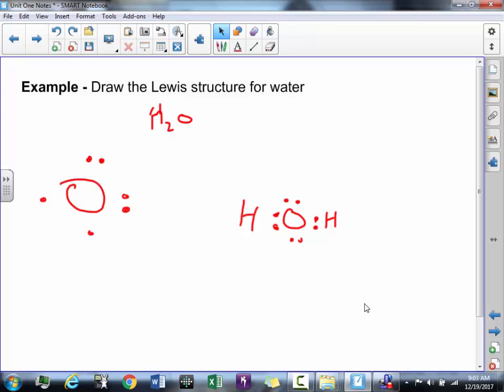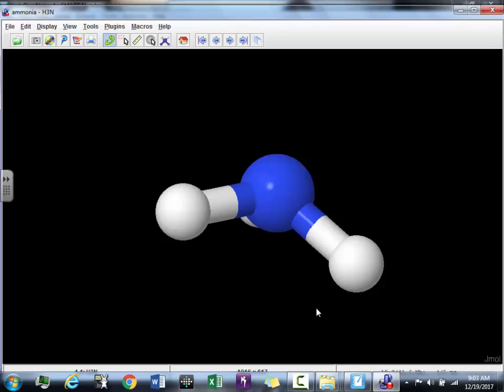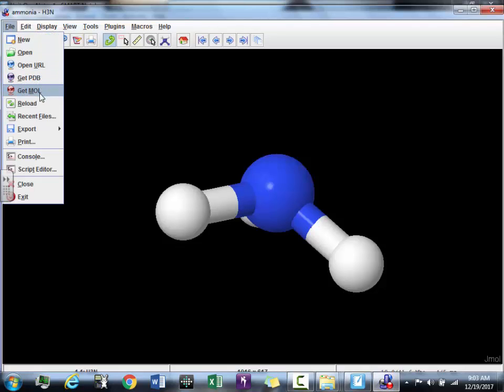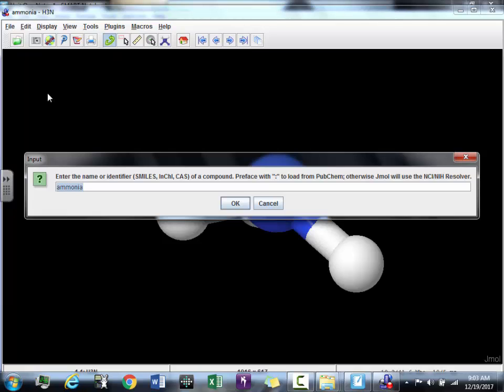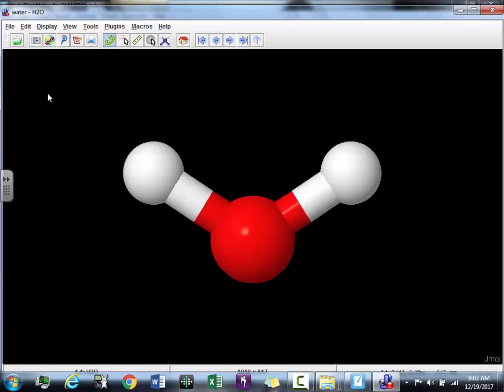Here's one of the issues with the Lewis structure, though. When you're drawing these in 2 dimensions, it doesn't account for the fact that in 3 dimensions, sometimes things have a little bit of a different shape to them. If I were to type in water, this is what water looks like. And some of you have already maybe made a water molecule because you have one right there too. One of the issues then is that if you try to make yourself a water molecule, here's a hydrogen, but why is there nothing down here in this section? Well, I'd like to actually show you that right now if you have some molecules in front of you.